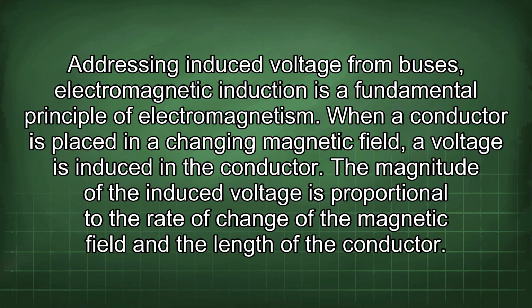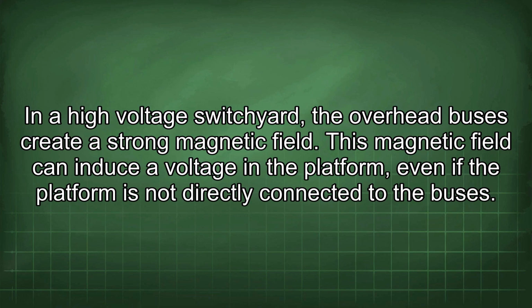Addressing induced voltage from buses, electromagnetic induction is a fundamental principle of electromagnetism. When a conductor is placed in a changing magnetic field, a voltage is induced in the conductor. The magnitude of the induced voltage is proportional to the rate of change of the magnetic field and the length of the conductor. In a high-voltage switchyard, the overhead buses create a strong magnetic field.